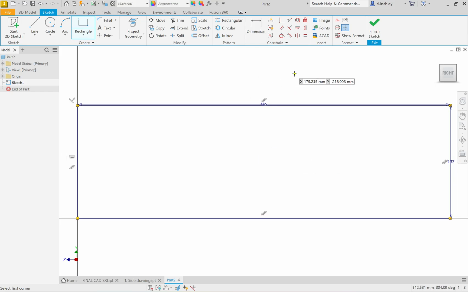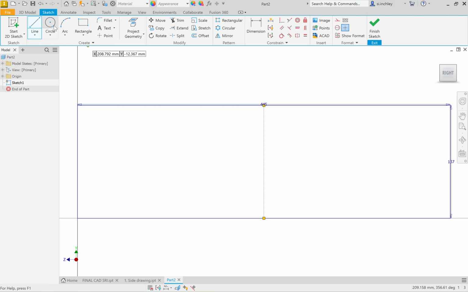The next thing I recommend you do right from the start is to create a central line for us to mirror around later. So I'm going to click the line tool, but importantly, at this point, I would click this button here, which is construction. Then hover over the middle, move it along until the little button here gets big, and that means you're right in the middle of the rectangle. We're going to click there and bring that down. Again, it will go big when there you go. It's locking onto the middle, and it's locking onto the other side as well. You can now click. Now you need to make sure you turn off this button. Once you've done that, click this button again so it's off, so we're not working with construction. You can see it's a dotted line. It's just there for measurements.